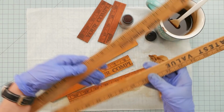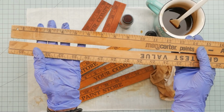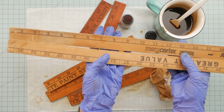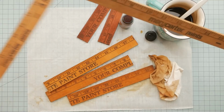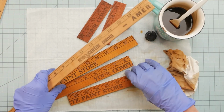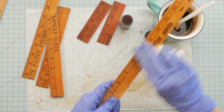And let me, one of these is really wonky. This is one yardstick that is cut in half, and you can see the bow in it? It's really warped. I can relate. So I might as well use this one.